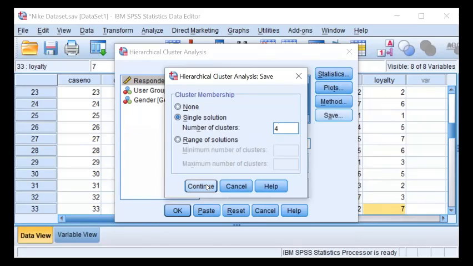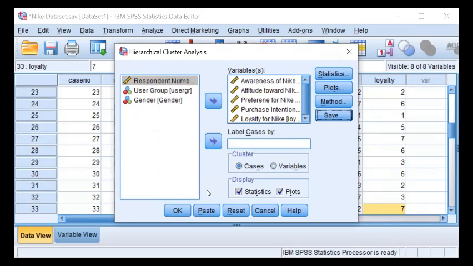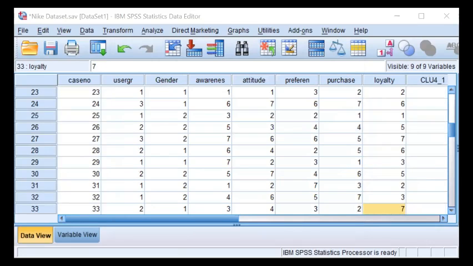It's pretty evident that you can take either four or five clusters. I'm taking four clusters. Now click on OK. This cluster part I'll delete.